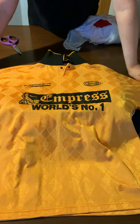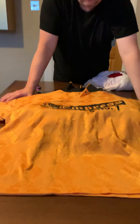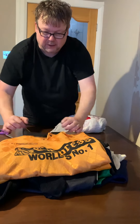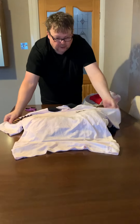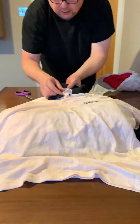First up: the Exiles — Newport County — circa 1995, made by Edward Sports. Nicely embroidered Newport badge with 'Empress World's Number One' printed onto the shirt. Really scarce shirt. All the Newport County shirts from that era are quite hard to get, especially in this kind of condition. Then we also have the 92-93 away shirt with a really nice zigzag sleeve pattern in Newport's traditional gold and black colors. Good condition, with a Kelly label.